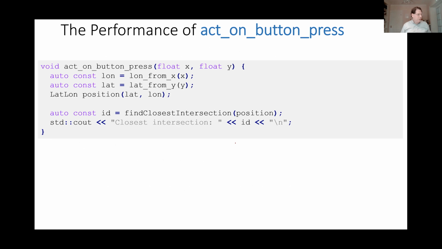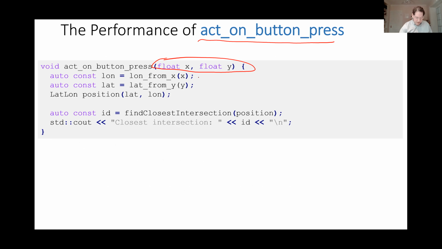Okay, so let's look at what that looks like in code. Let's say I'm worried about the performance of my act on button press routine. I'll fix this afterwards; this is not quite the right function prototype, so don't be confused by that. Remember, if a user clicks the mouse, this function gets called, and we were using it last tutorial to figure out what intersection they wanted us to highlight.